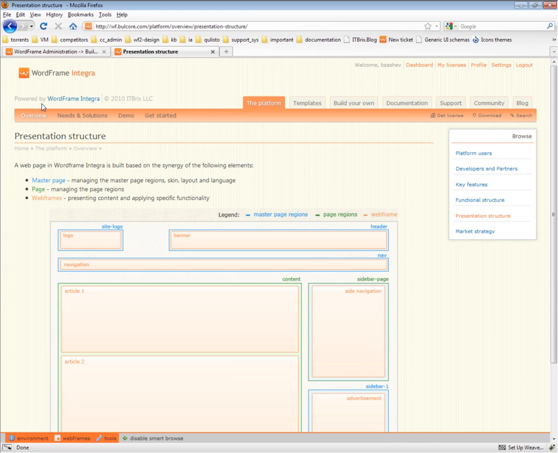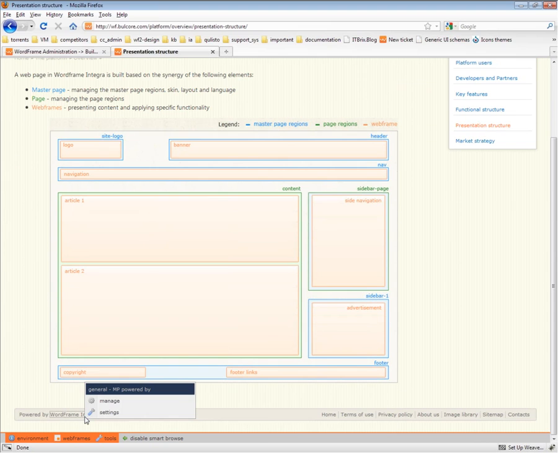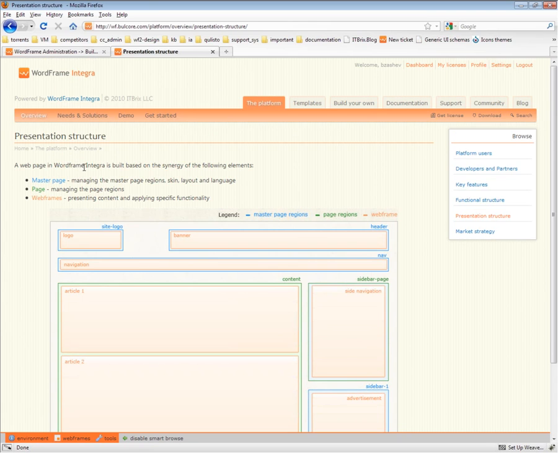The real strength in that is that this text, this presentational powered by web frame, is absolutely the same as this one in the bottom. So this provides a very high level of content reusability, and you can put the same web frame in many places on one web page or in many places on different web pages. And if you make a change in this web frame, it will change in all the places where it is positioned.